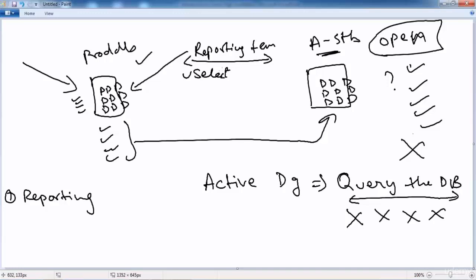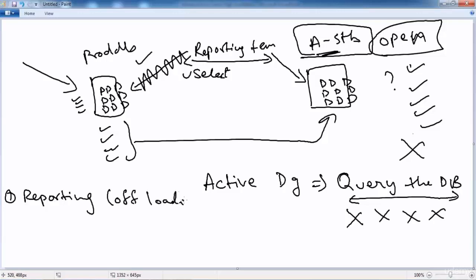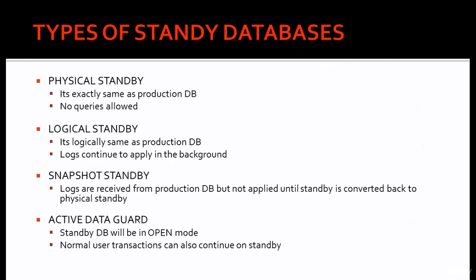Right. So if you have Active Data Guard in place, rather than the reporting team querying directly from the production DB, they can query from the standby server because it is in open mode and you are allowed to run all the select queries on the standby. Great. That is offloading from prod. Now you will have one more question.